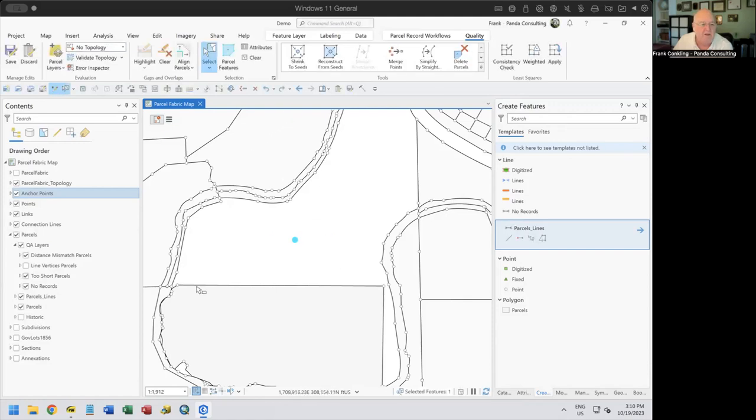So I now have them. It does not matter about the records. Again, we're going to find out later how we can find lines that don't have records associated with them, which is the bigger problem we have. But this reconstruct from seed is a really interesting tool, and there are a lot of nuances to it. The first one is that A, you don't need a record. B, it will expand those seeds out until it matches an existing line that is of the same type as the seed. So when I do reconstruct from seeds, it will rebuild that out.